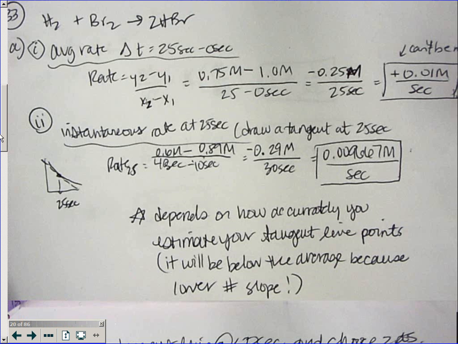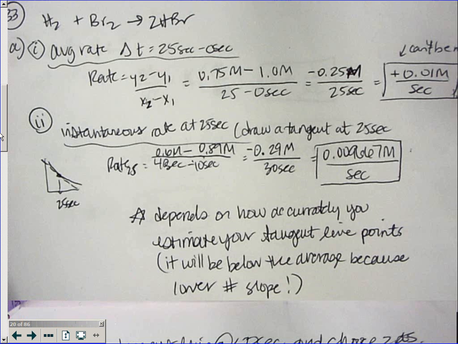So T2 is our 25 seconds, and then T1 was our 0 seconds. So that's 25 minus 0 on the bottom. And then the rate is always concentration change over time, so we're looking for the concentration at those independent times. So at 25 seconds, it was 0.75 molar. At 0 seconds, it was 1 molar. So it gives you 0.25 over 25, so it should give you 0.01 molar per second, but then you do adjust the negative, because negative rates are always expressed as positives. Thumbs up if you can do average.